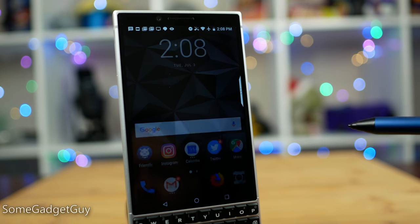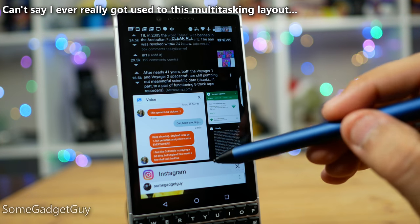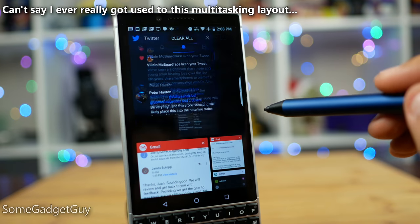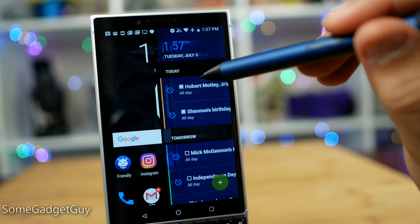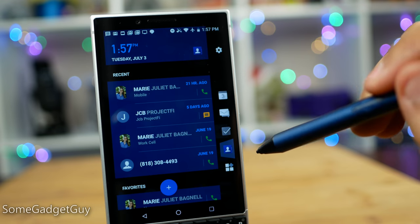Shifting over to software — BlackBerry is making an argument for their services running on top of Android as a value-add proposition. Google's operating system forms the backbone of this phone, but they still want you to think of this as a BlackBerry first and foremost. The general user interface is going to be familiar enough to the Android faithful: home screens, notification shade, app drawers, all exactly where you would expect them to be. BlackBerry is adding the Hub in much the same way that Samsung has added edge panels to a Galaxy — it's a little tab on the side of the phone, persistent throughout the UI. The Hub collects your calendar info, social media info, your contacts, messages, and puts them in one convenient easy-to-read place.